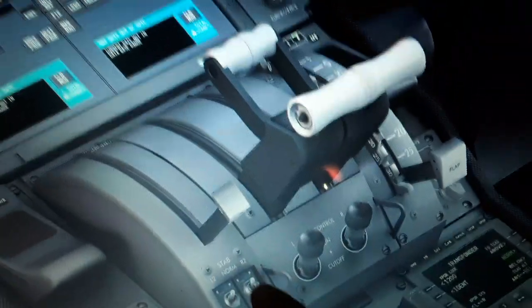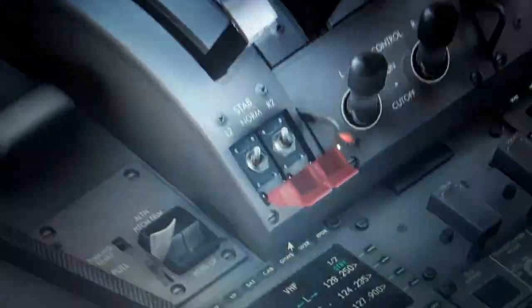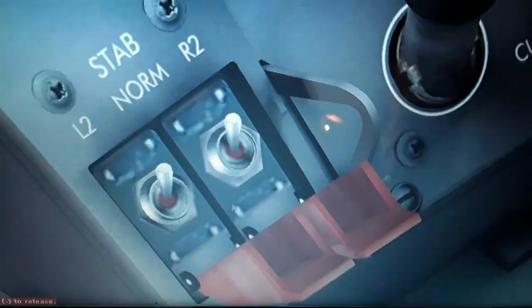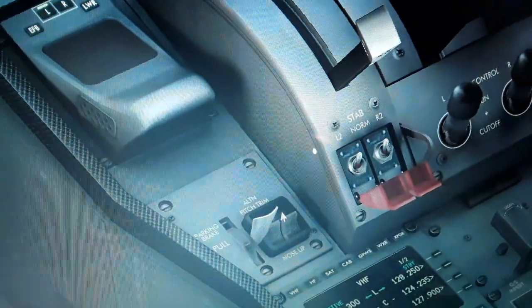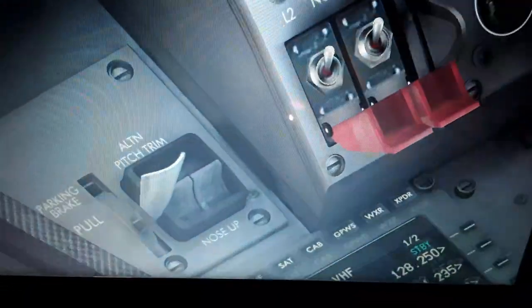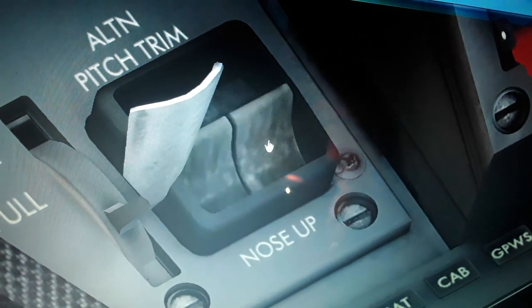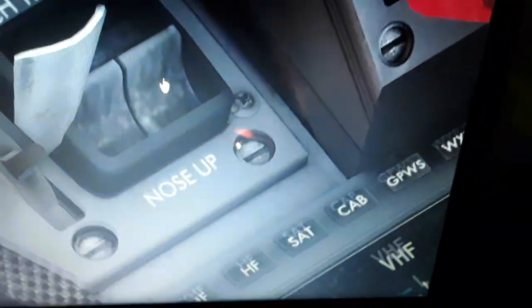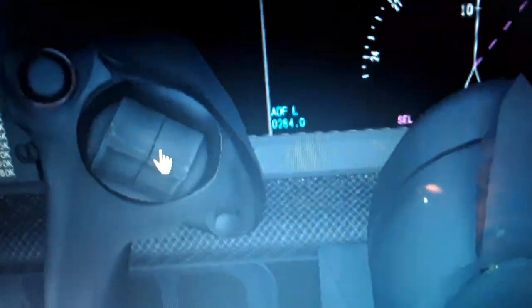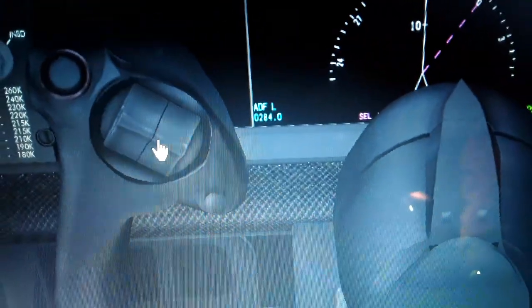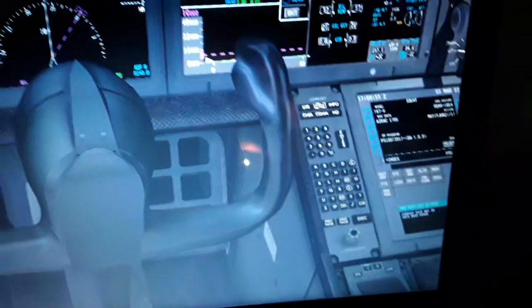You come down here, open these red guarded switches and disconnect either left and right or together, and you use only the alternate pitch trim. You lose the auto trim function from the aircraft, and you have the alternate manual trim channel like this, as you can see. And also you have the manual trim switch over here all the time, so you can trim the elevator up and down like this as you fly the aircraft.